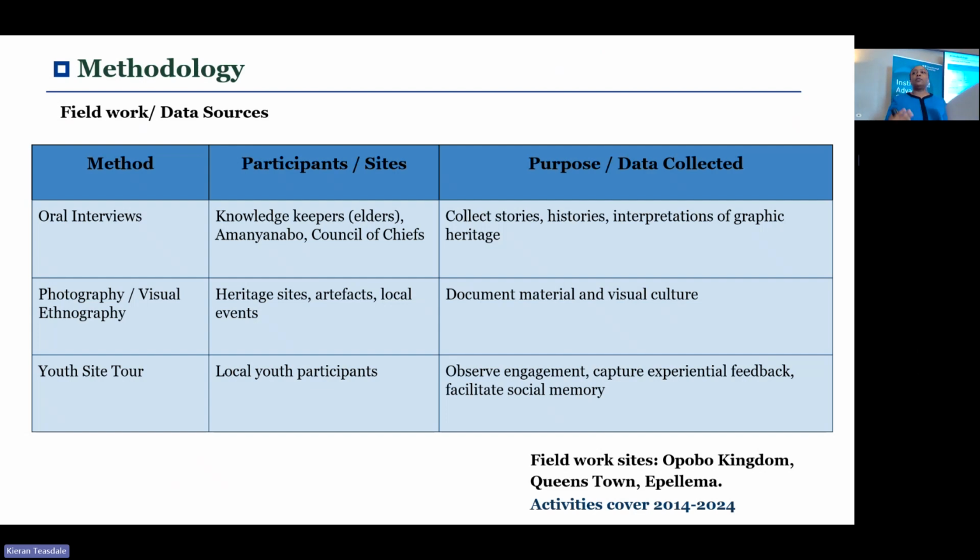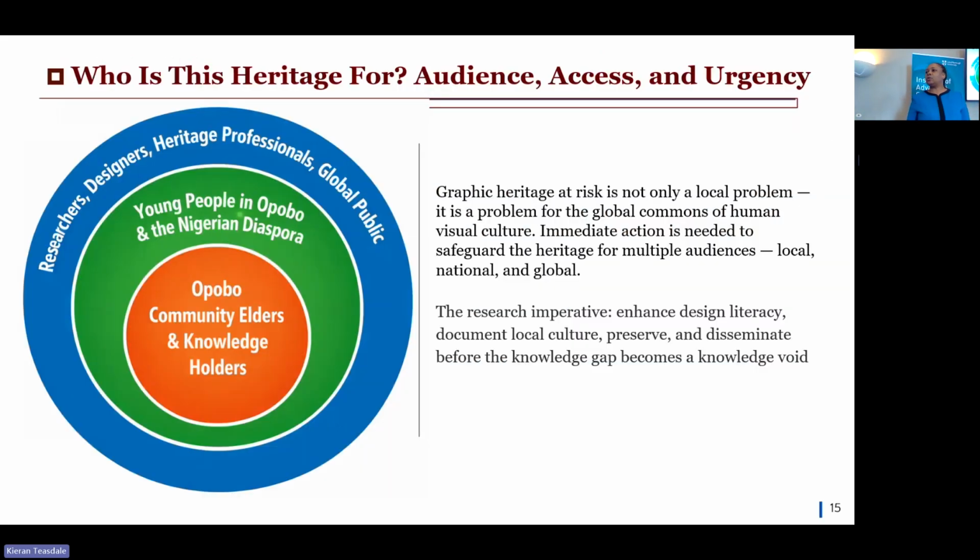So before you get into a place, I think I explained that in my workshop, you have to engage with the knowledge keepers, the elders, those people who are in charge of the community, to gain access and gain information from them. They might also point you in the right direction on where to get relevant sources for your research. So I was able to do that and then collect a lot of stories and a lot of data and so on and so forth.